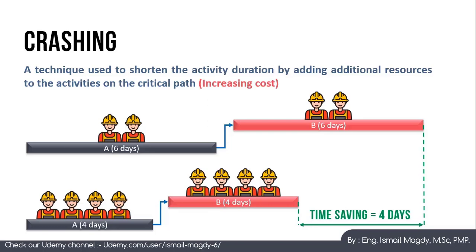And the last point is that adding resources means spending more money, which means that this method is possible if the project is under budget. But if your project is already over budget, this will be very hard, because you will not be able to spend more money on more resources.